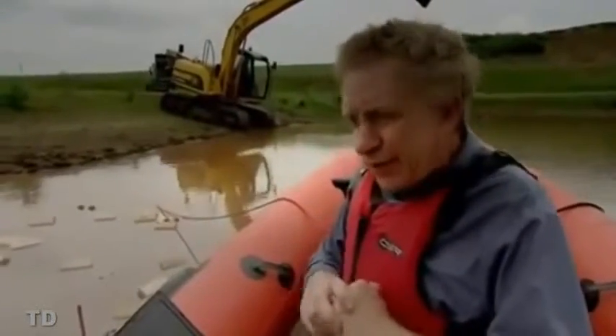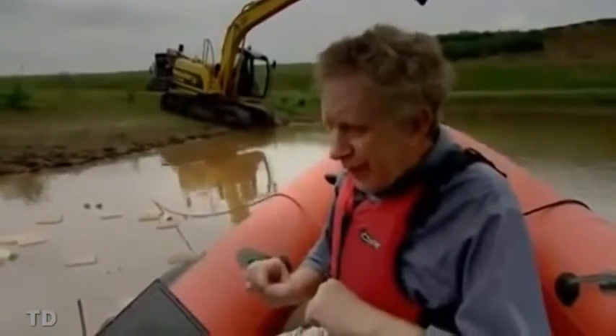Luckily for bullet train protection, earthquakes aren't quite that sneaky — they actually announce their arrival with small, fast-moving waves. What was discovered over a hundred years ago is that there are two waves: a primary P wave and a secondary S wave. The slower S waves are the destructive ones that topple cities. They're what Hugh's seismometer detected, but too late to be a useful warning. The key to advance warning is to detect the faster P waves — but unfortunately P waves are much smaller than S waves; you need a more sensitive seismometer.